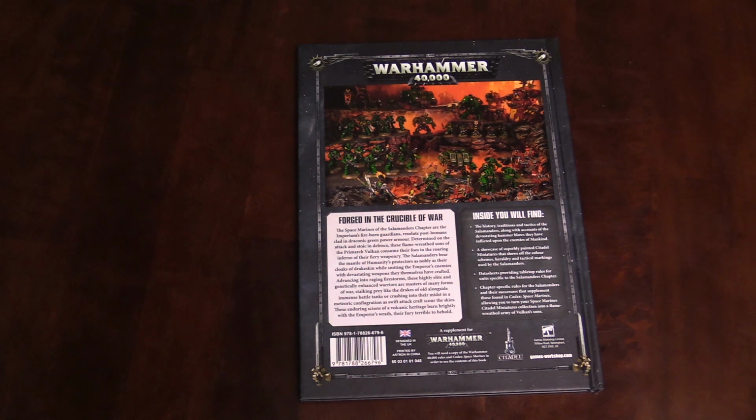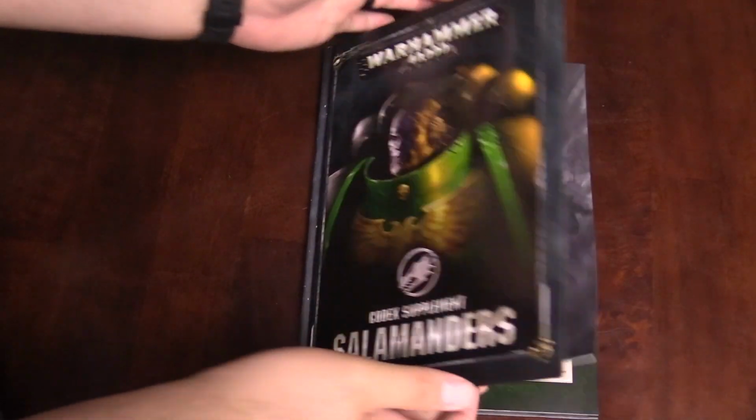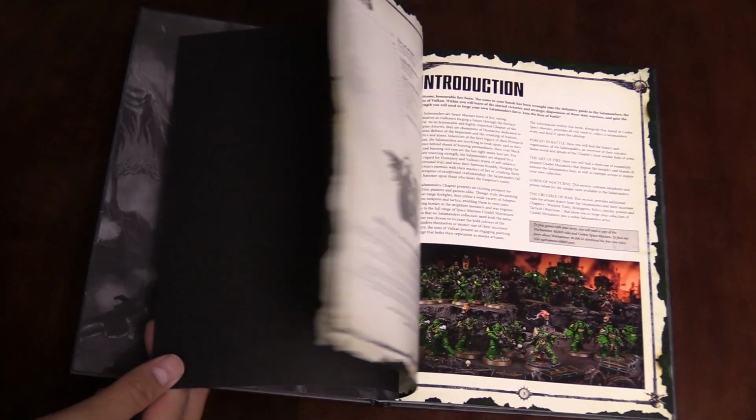Inside this book, we're going to take a look at things real fast. This is an overview, so we're not going to go page by page. But we're going to hit up some of the lore sections, take a look at the table of contents, visit their chapters, their companies, of which there are 7 instead of the standard 10. We're also going to take a look at all their other rules, a couple of data sheets that are in here, things like that. So let's dive in. Awesome artwork. Salamanders. Here we go.